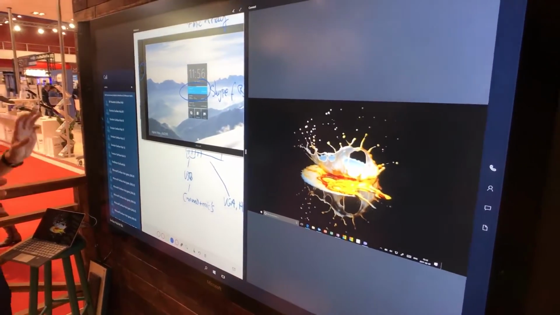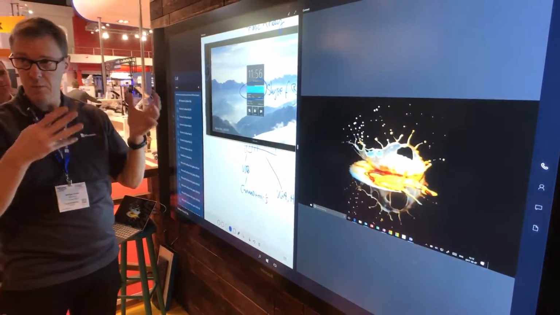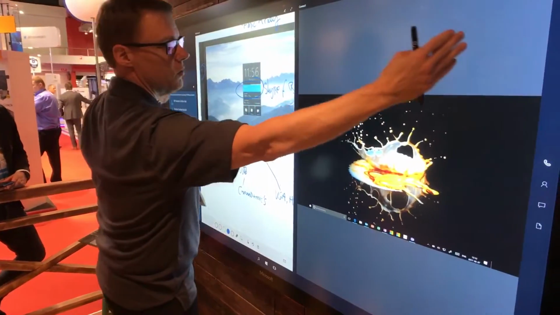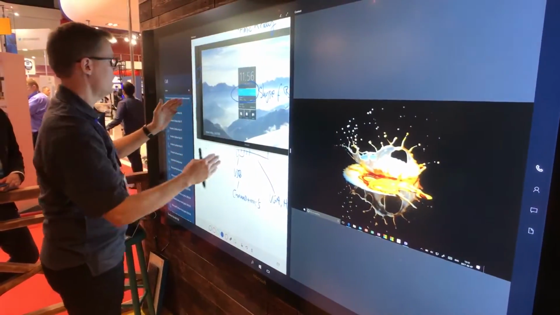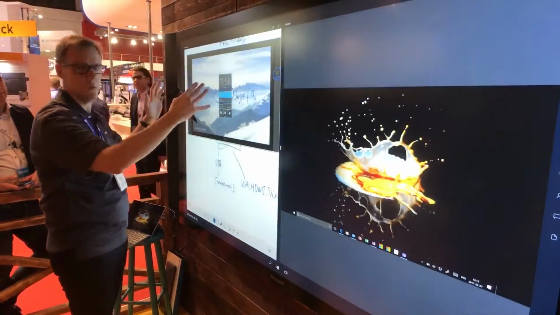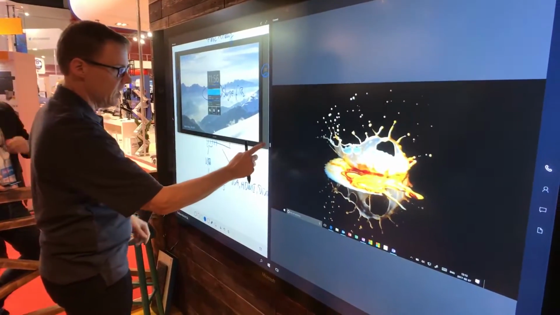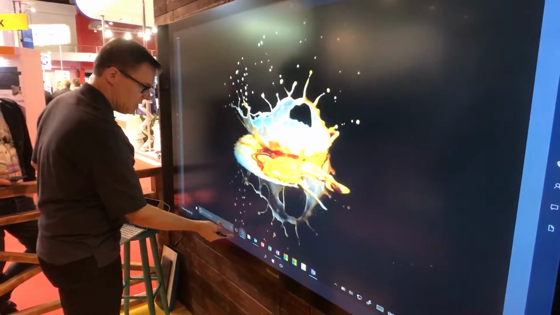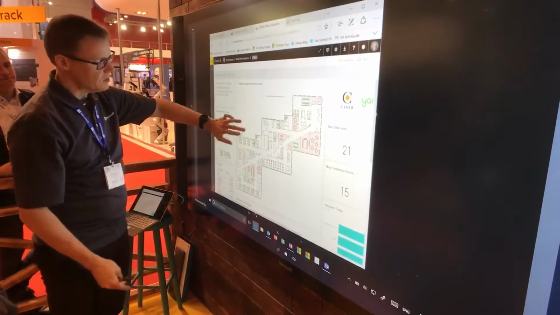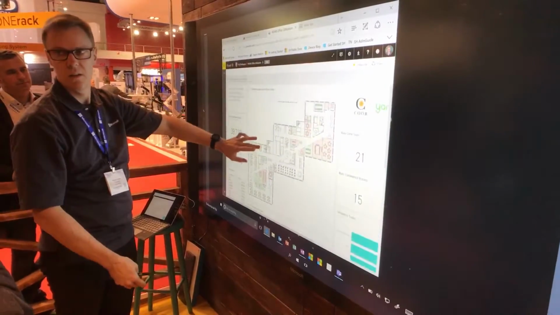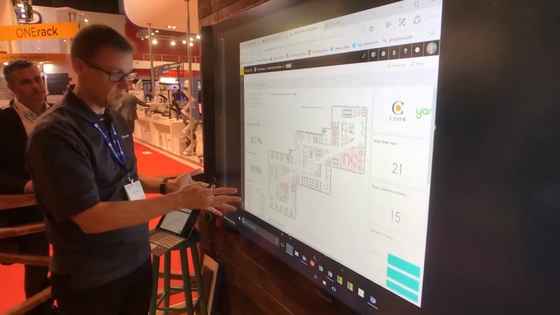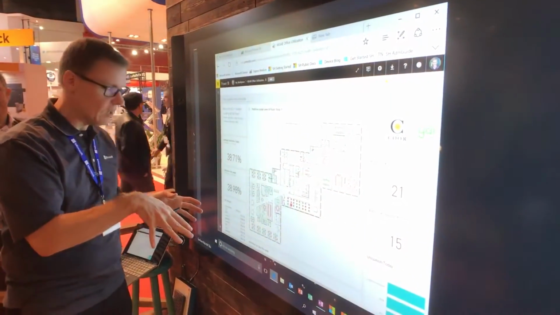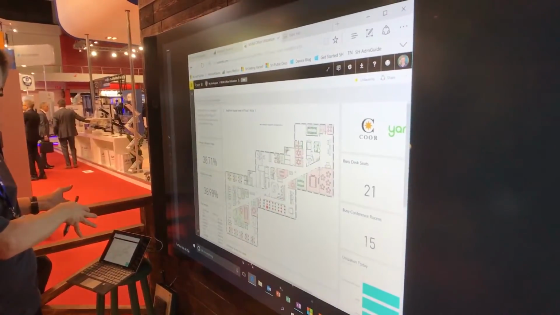This is when you're having a Skype call together with other people. If I invite someone here, they will see everything that's over here. So underneath here, they won't see this part, but they will see the whiteboard part and my PC. And now I can present using my PC, and using my PC, I can use touch. So now I'm remoting my machine instantly on the screen as well. It doesn't matter if you have stuff on the hub itself that you want to present, or something on the corporate device you want to present.